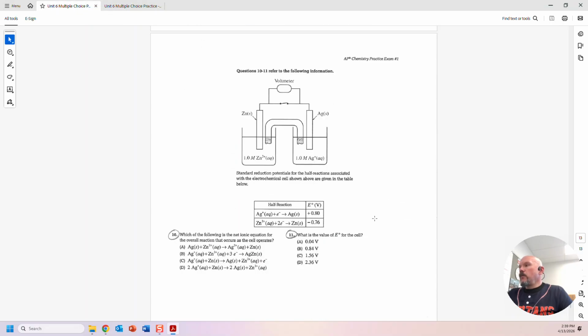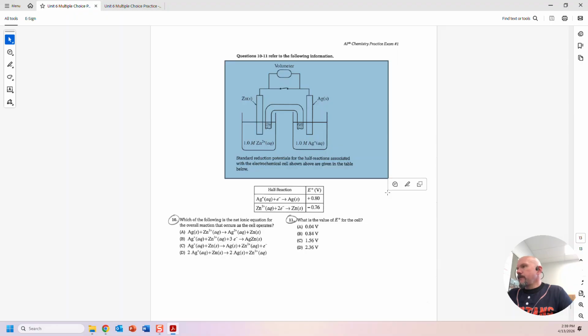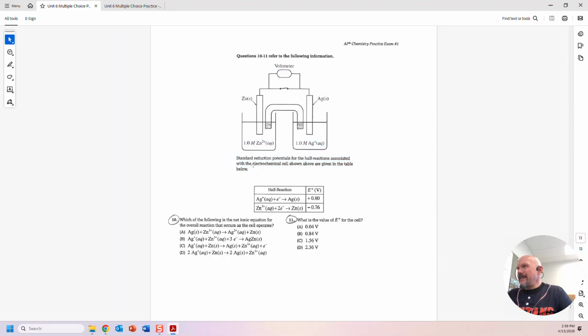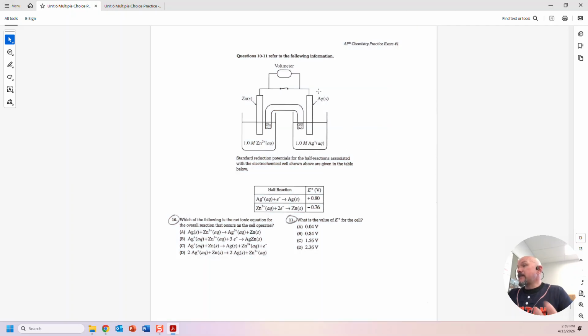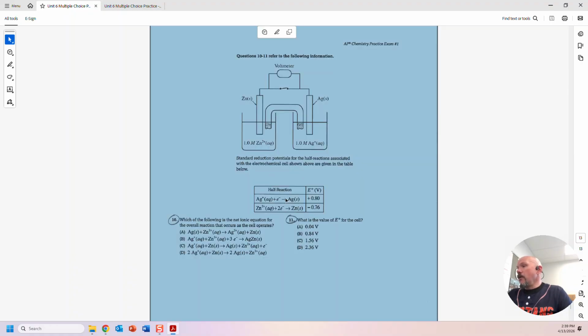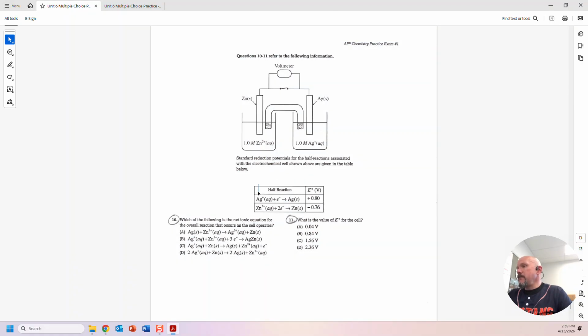And the last one, we'll do this one quickly because, again, we're going to spend a lot of time on electrochemistry. So we really don't have to look at the picture, all right? It's a galvanic cell. They say an electrochemical cell. But what you want to see here is you have something that reads the volts, but you have no external voltage source. So it's not an electrolytic cell. So you need a spontaneous redox reaction to be occurring here. So we need to know our overall potential needs to be positive.